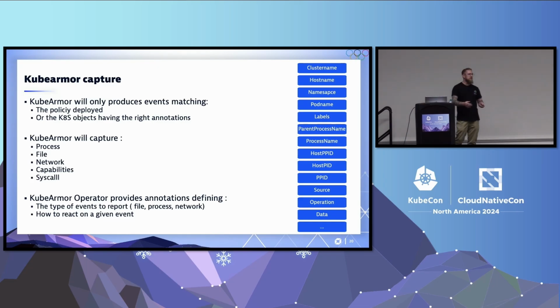What is interesting compared to the others is that this operator works with annotation. So the way you add extra events is based on annotation. Oh, I want to have details about that pod. So I'm going to annotate that pod, and I will have the details. Or I want to have details about the namespace. You can do that. And they also have another annotation, which is interesting. So you can make a policy that says, whatever happens with the network, I will be audited. So it's just an event without blocking anything. But then in this particular namespace, this is really serious. I'm going to block it. So you can have an annotation where you can change the way it's going to react. And that is completely different from the other solutions. So that is an interesting feature, to be honest.